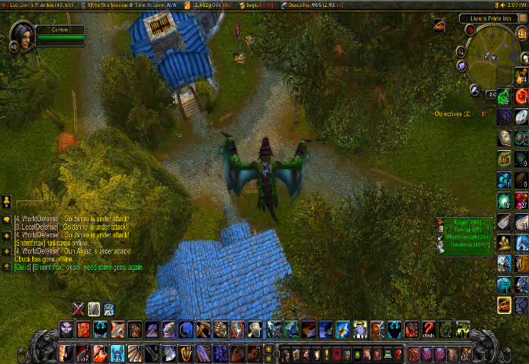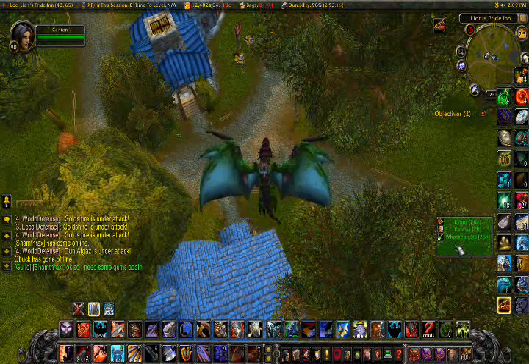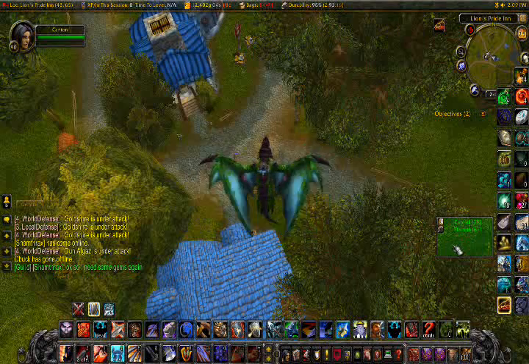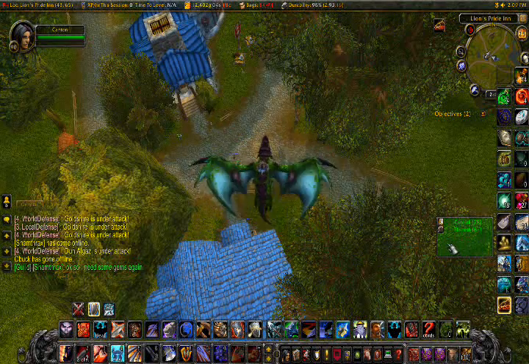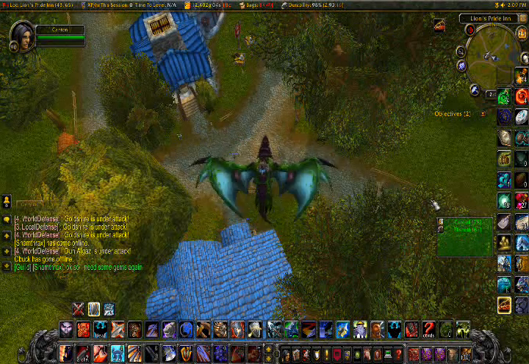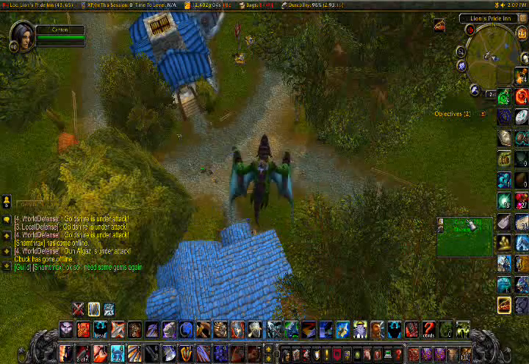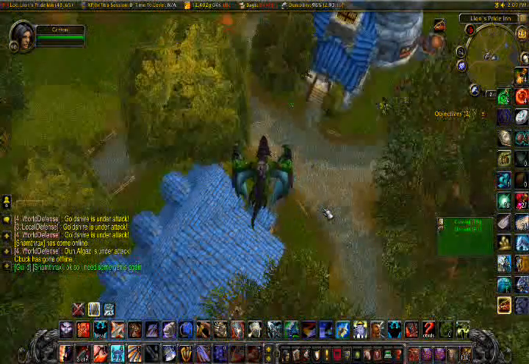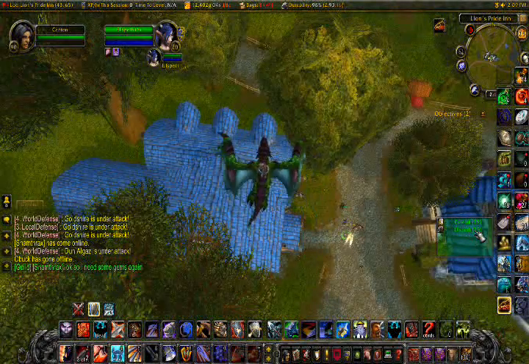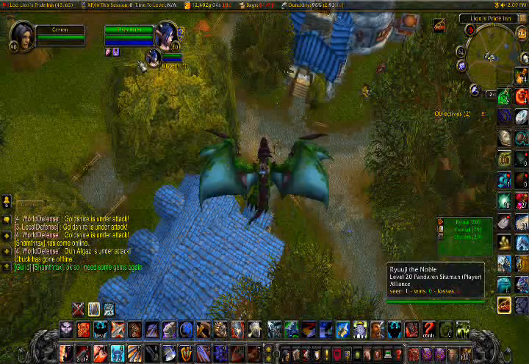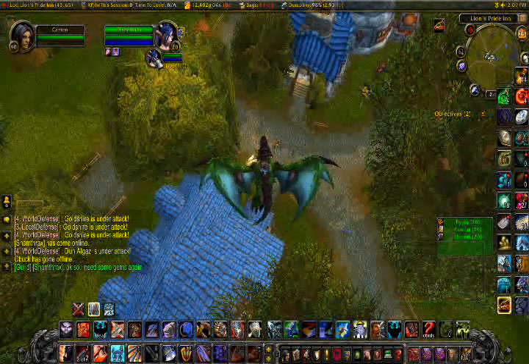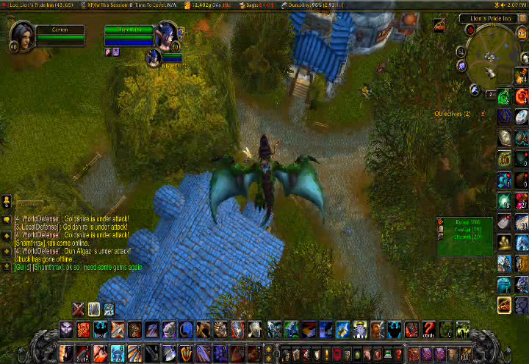You can make this window even to hold more players. I just got it set for 5, but you can set it up to hold up to 20 or whatnot. But I don't want it too big, so I just got it set to 5. And basically, if we target this person right here, you're going to see he's targeting himself. And the icon now is on the mini-map of where he is.